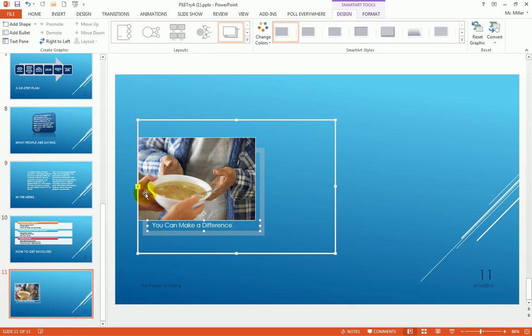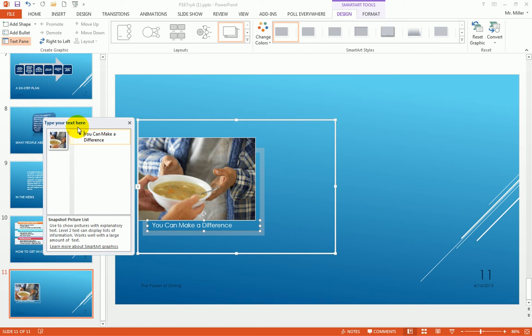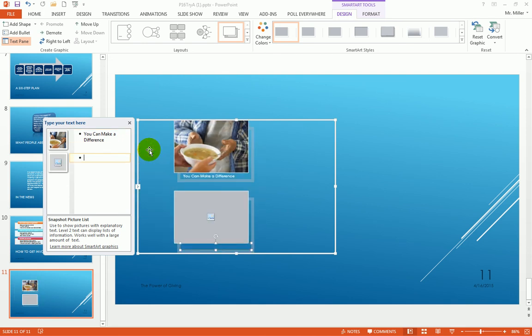However, the easy way to do that is going to be to open up the text box for typing in our text that we're going to be typing relating to the picture. I'm going to click at the end of "You can make a difference." I'm going to press the Enter key, which initially creates a new item for a new picture. That's not what we want.